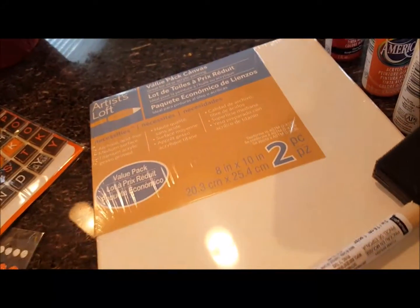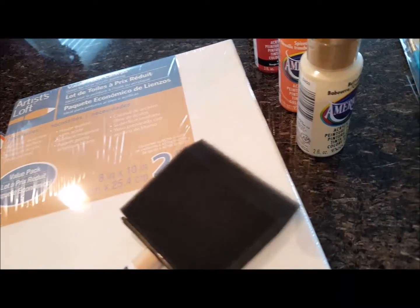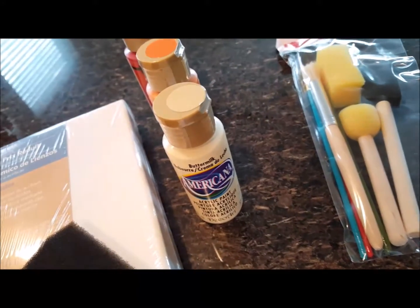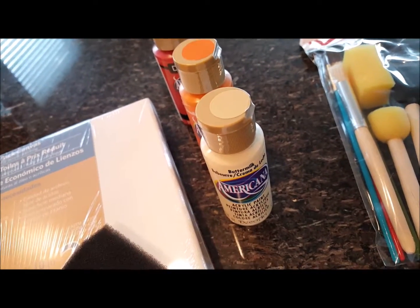So I just went to Michael's and picked up these two canvases, and I believe they were $9.99. Picked up a large foam brush because what I want to do is paint the canvases this buttermilk color. So paint that on the canvases, let that dry, and then use the orange, the red, or the brown that I had picked up for the actual leaves.